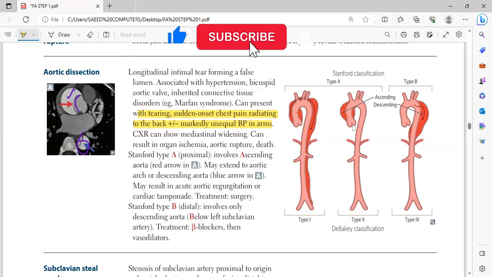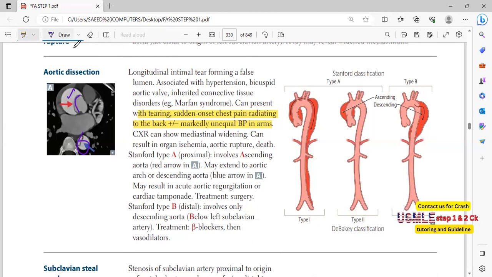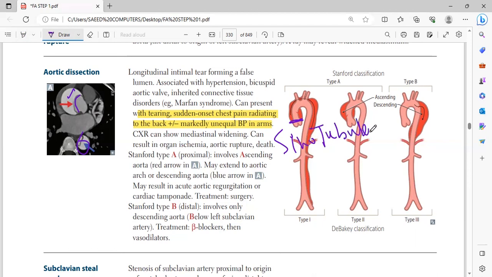A question was given in UWorld about where aortic dissection starts in the ascending aorta. This point is called the sinotubular junction. This question has been asked. And for type B, it starts just from the left subclavian artery. So this artery is the left subclavian artery. These points are high-yield.